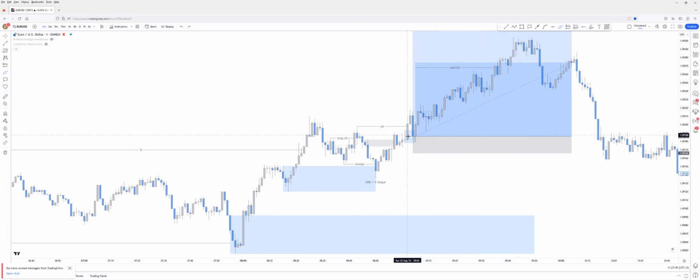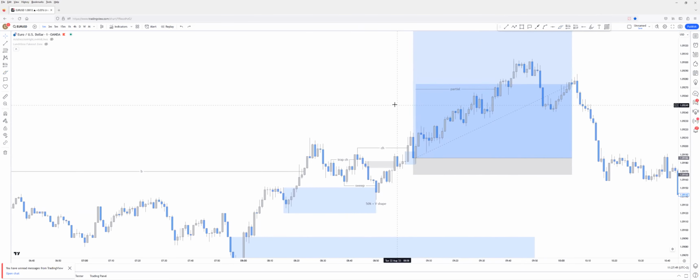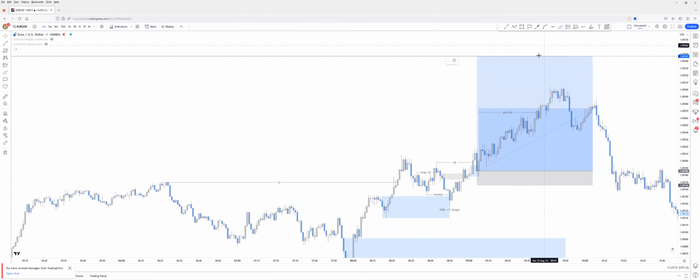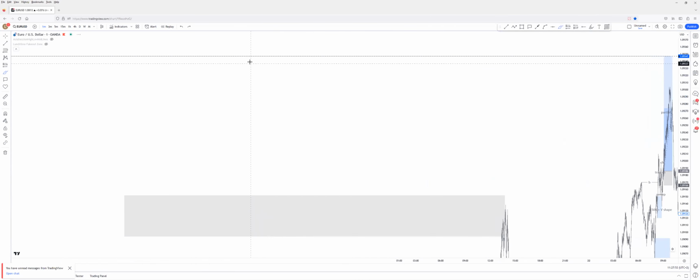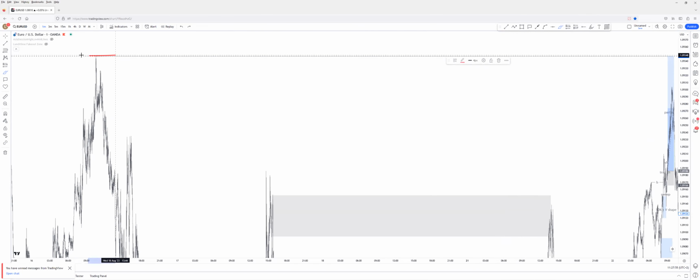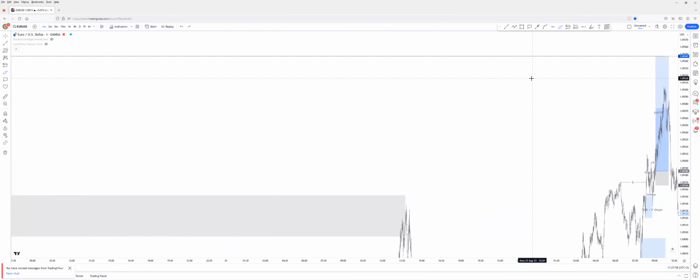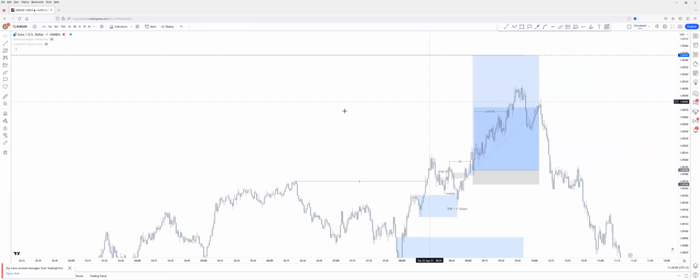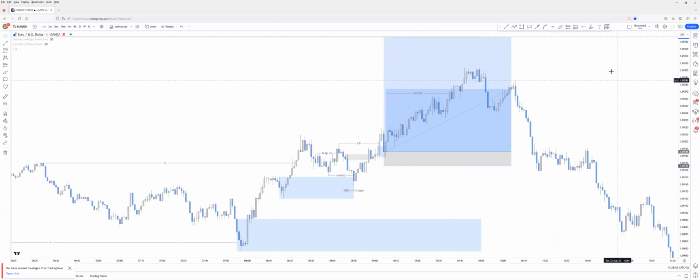I just immediately set a limit order on the 50% of this candle. I used a 2 pip stop loss, and I was targeting a 50-minute high point right here because it was a 1-to-8 risk-reward ratio. I was targeting this high point, and it was perfectly enough for me. Basically, it went up. It was going pretty slowly, but it was going consistently up. At this point, I just took partials at 4 risk-reward ratio because it was too slow for me.